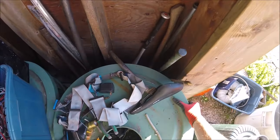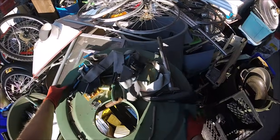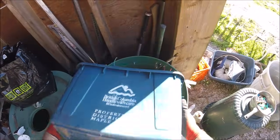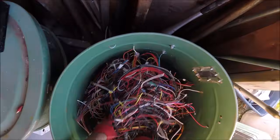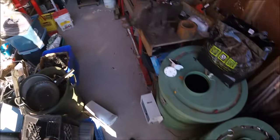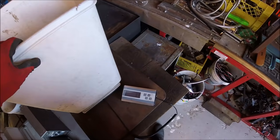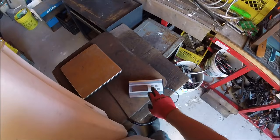It's like if you have time, you want some extra money. But I don't mind doing it because it just gets me a lot of wire. And it gives me a tub of wire over time, right? But yeah, it's a little more unstable. I don't know why. It's just the battery could be weak or something.